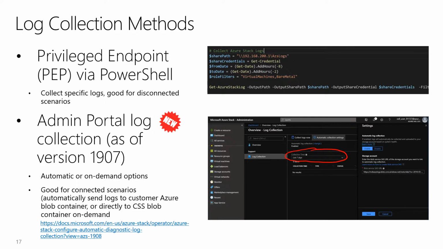Here you can see collection time is last 7 days, and upload them to an Azure storage account. That makes it way easier to share log files with CSS, in case CSS is Customer Services and Support, the services organization within Microsoft, in case of a support case.